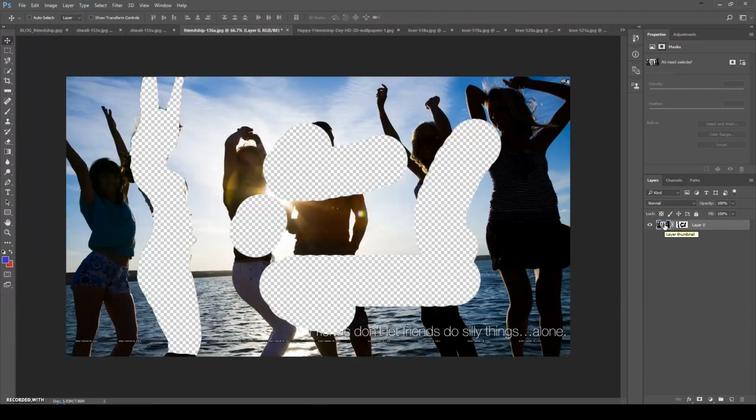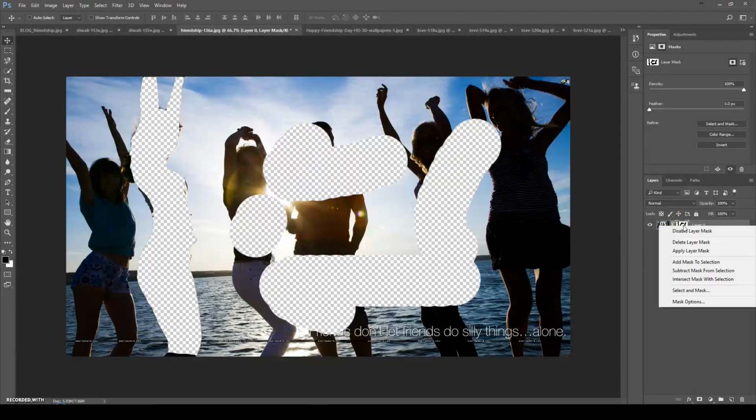You can see I made some changes in the layer mask, and all those changes are reflected here. So you can use the layer mask with the shortcut key Alt. If you want to delete this, simply right click and delete layer mask.